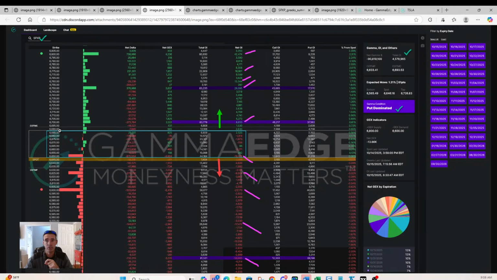You'll notice the transition area is here. We want to stay above transition to give us a little bit more anticipation of price appreciation, even though we are put dominated. We do see some out of the money call speculation to the upside. We see PGEX up here at 6,800. So again, if you're a bull, you would want to see all these in the money puts be overwhelmed by out of the money call speculation. We have some tools to look at that, or see these in the money puts as price appreciation continues.